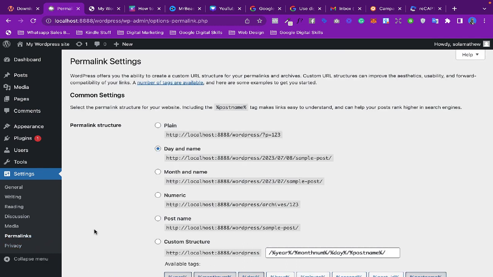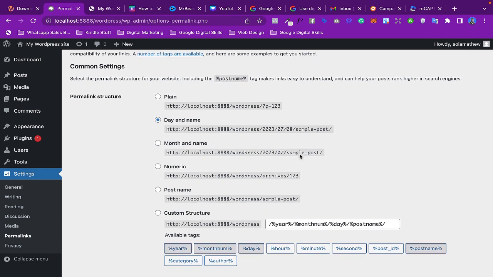Now, the most important thing that you need to remember here is the permalink. This is basically how your website is structured. For SEO sake, search engine optimization, it's very important that you have a good site structure, and the easiest and simplest one is to have it as post name. So make sure that you go to settings, then permalinks, then you come to post name. Click on it and then you have it. There are also other more advanced ones like custom structure, but we're not going to go into that. Just leave it at post name.